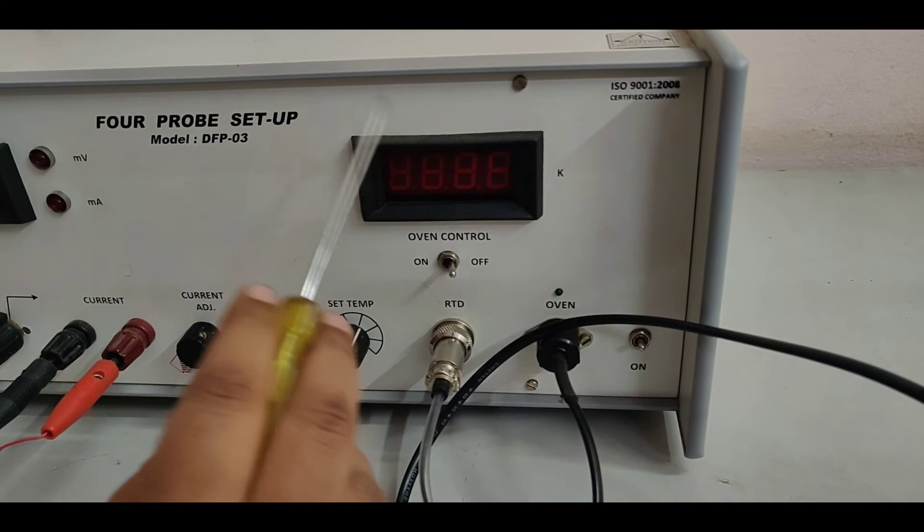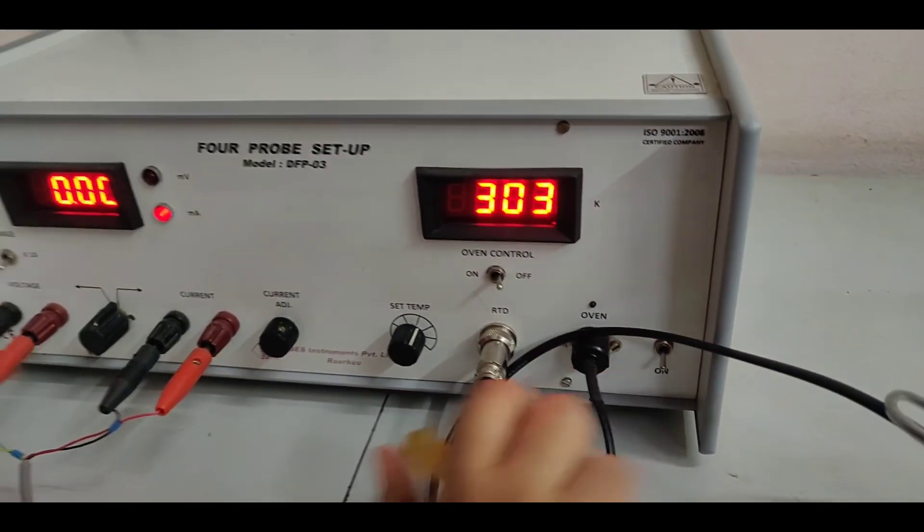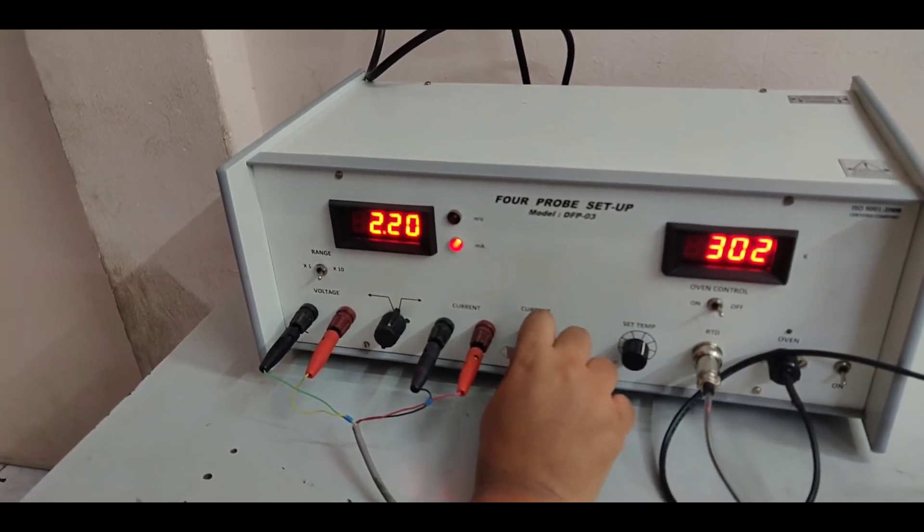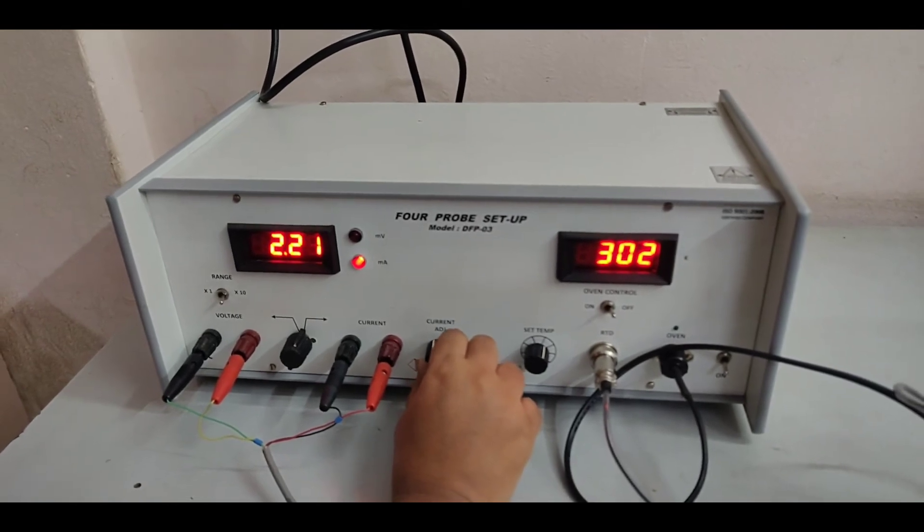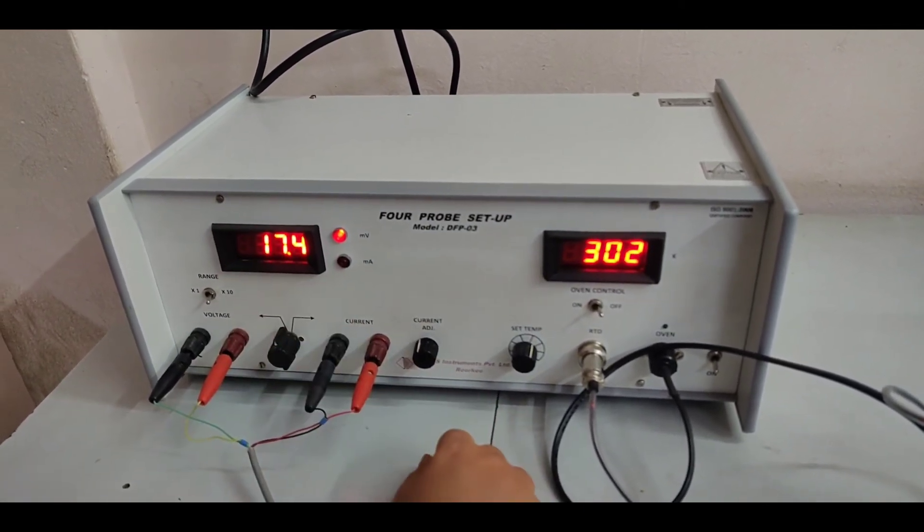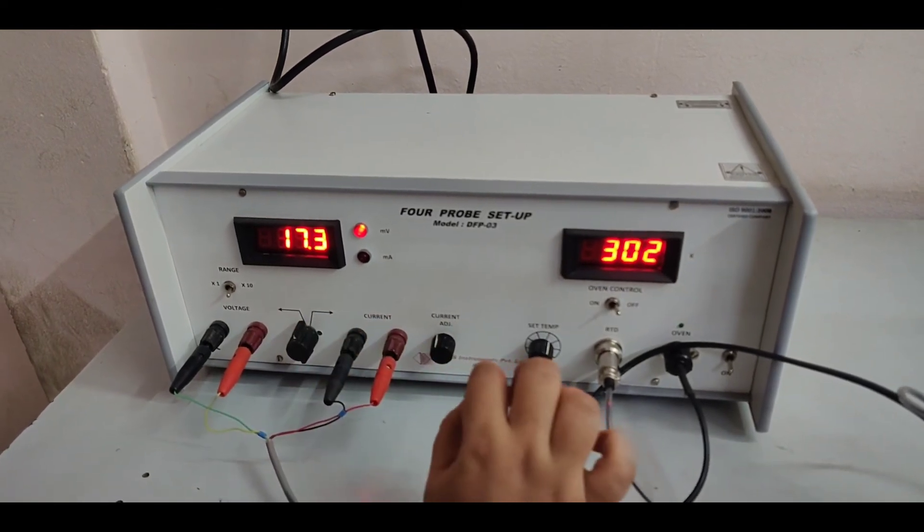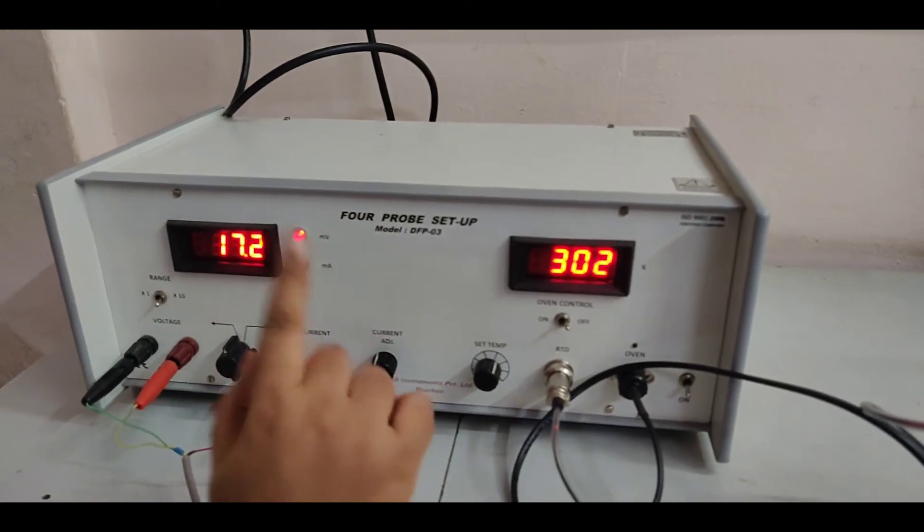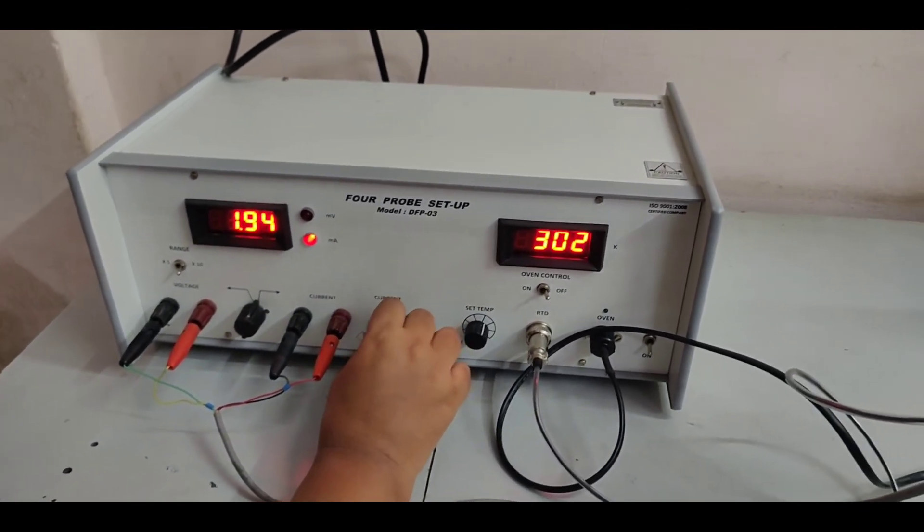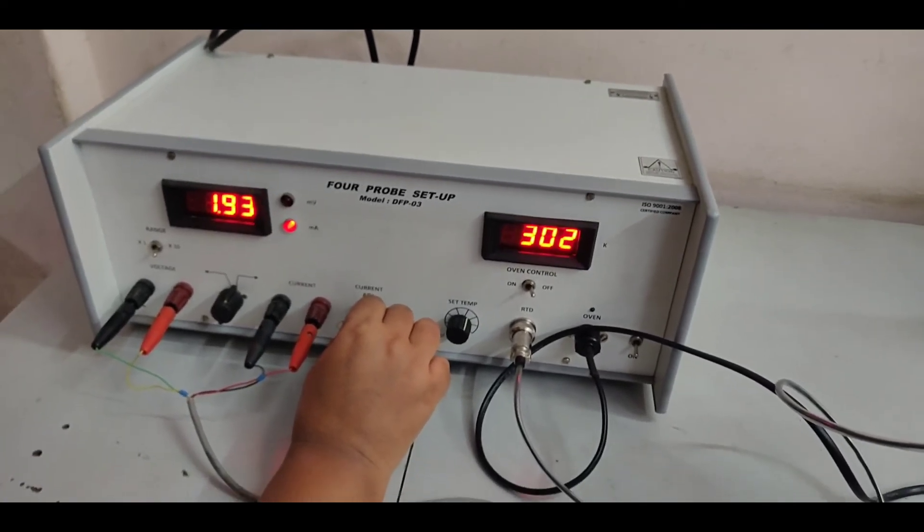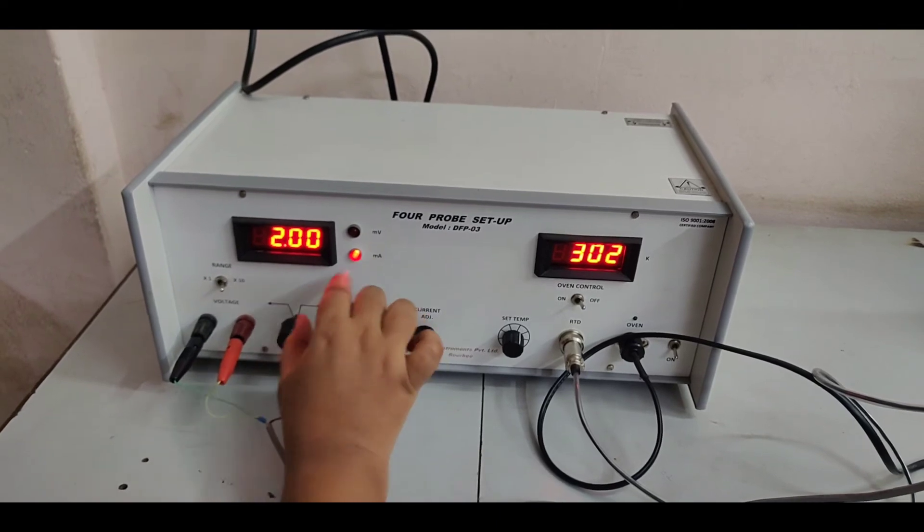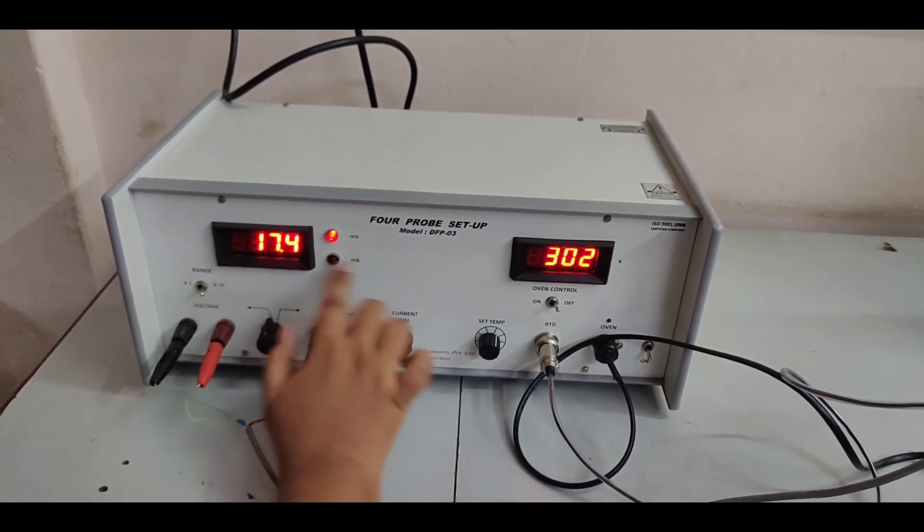Initially I have kept my oven on off, that means I am not heating. I will just put the supply on. I want to fix a constant current, so I can fix some constant current value as per my wish. Suppose I keep it at around 2. Now keeping the current at 2, let's move to voltage. Now I will note down my initial temperature and voltage and I will start heating. First thing keep in mind, this was in millivolts and milliamps. So this is around 2. And now this is in milliamps and this is in millivolts times the range of 10.